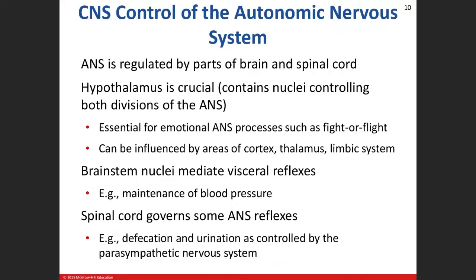All right, so let's jump into our autonomic nervous system. I do want to talk about a few things. First of all, the brain and the spinal cord are going to be the structural components in the autonomic nervous system. They play a huge role. But a huge player, and we talked about this in chapter 13 when we went over the many functions and characteristics of the hypothalamus, is that the hypothalamus is going to control both the parasympathetic and sympathetic divisions of the autonomic nervous system.